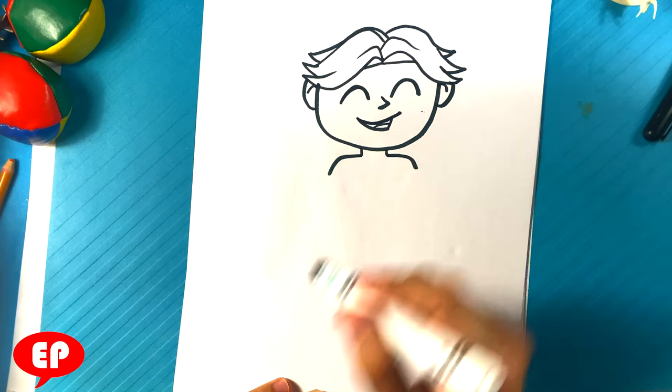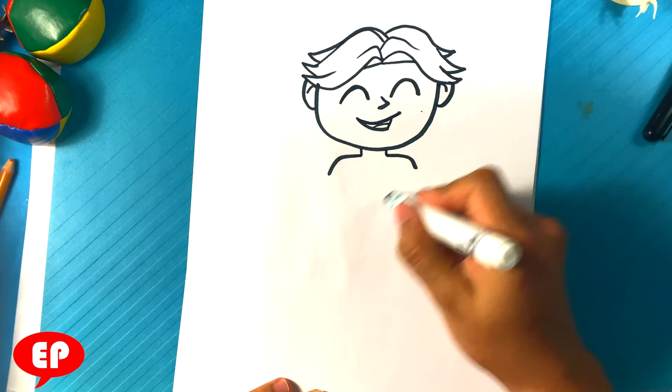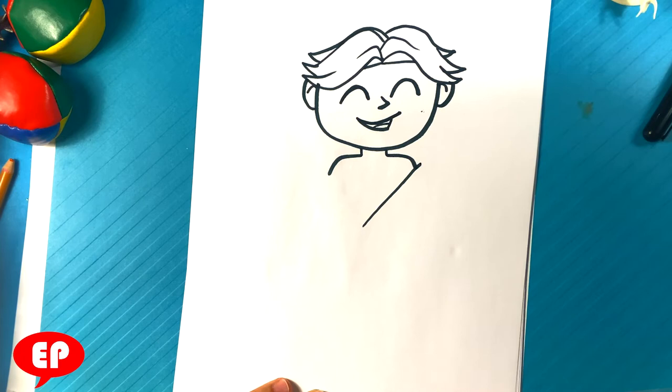So he's going to be holding a trident. What I'm going to do is draw a line over here for the actual trident, that fork-looking thing. I'm going to draw up, go in here and draw the hand like this. See a curved line? And I'm going to draw two more curved lines so the hand is holding on to the trident. Right on.